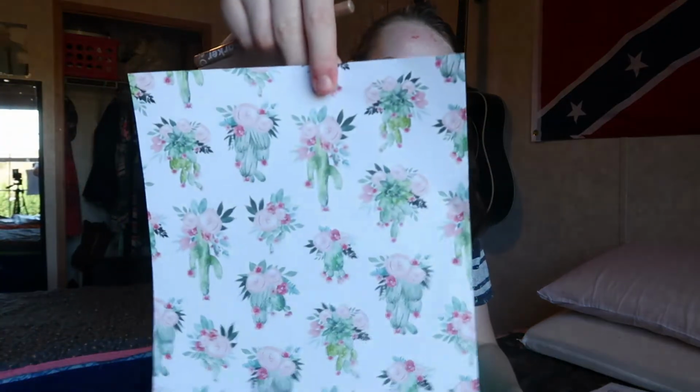I have other paper like this. I put that on a yellow notebook or a green one. It's really awesome and fun, and you can do it really quickly, and it makes a great gift.